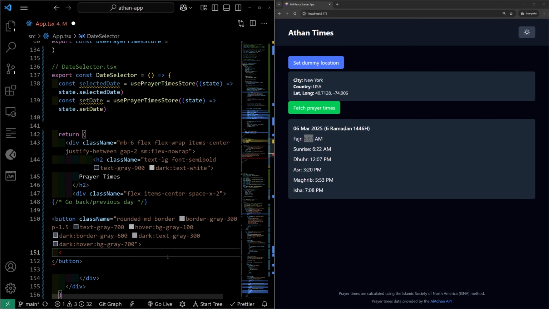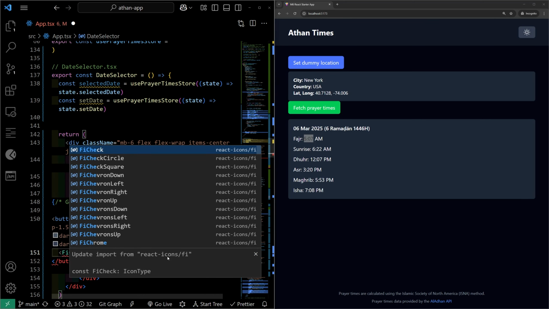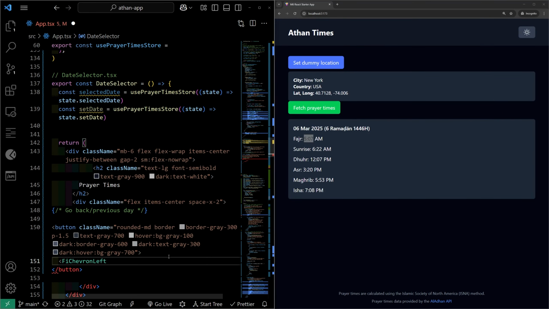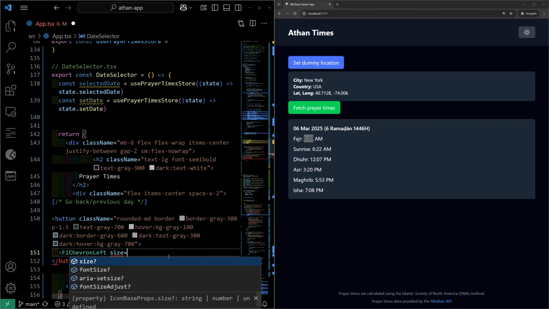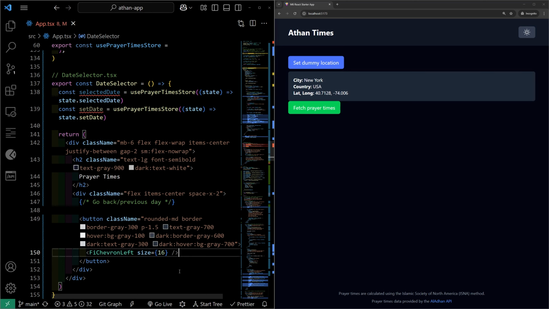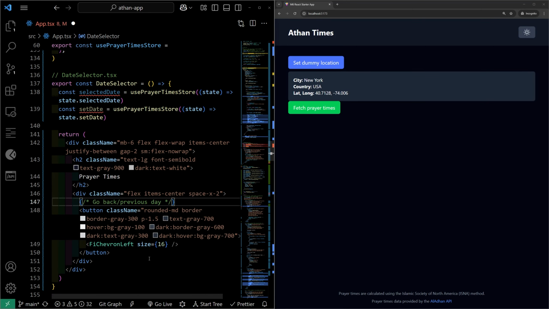From React icons, we're going to import FiChevronLeft, like so, and we're going to give it a size of 16. And just make sure to close that. Let me actually save this. There we go. And so this is going to be our go back to the previous day button.